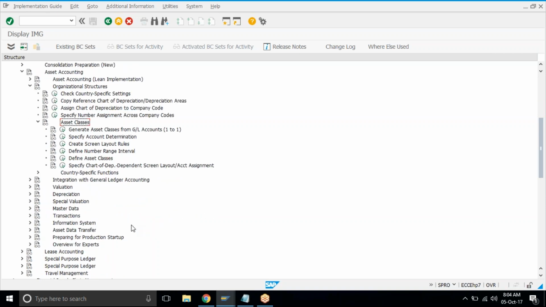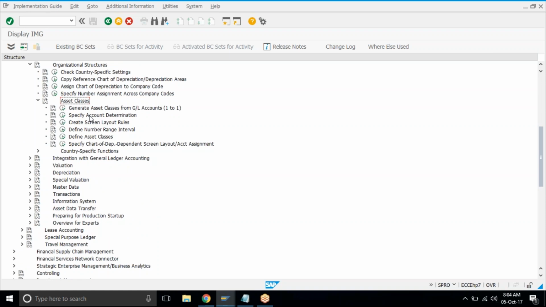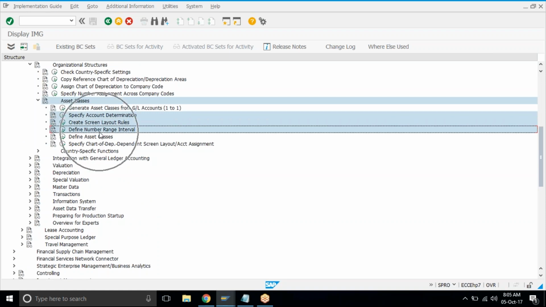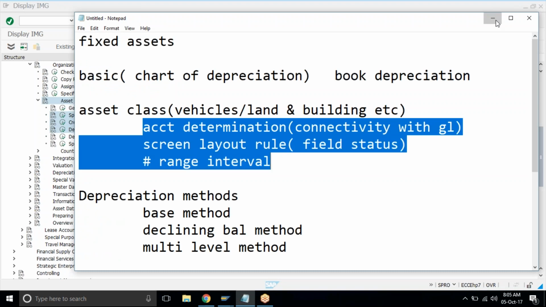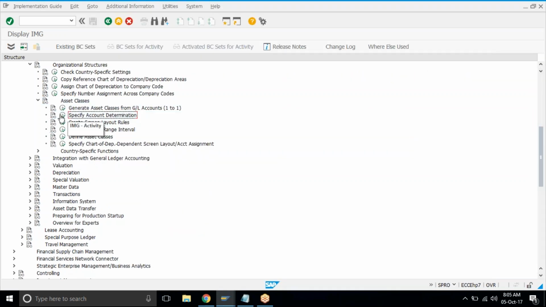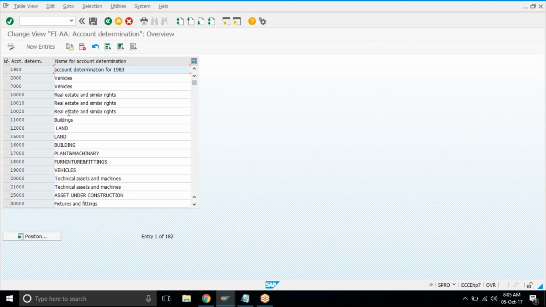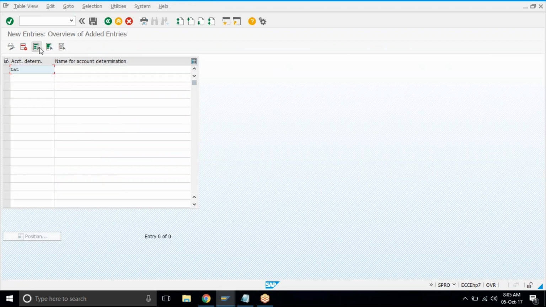Asset classes. Here you have to do 3 things: account determination, screen layout rule, and number interval. I have written the 3 down. So first of all, specify account determination. New entry. Say TAT1, okay, TAT01.